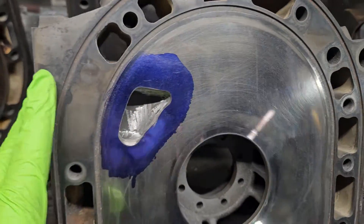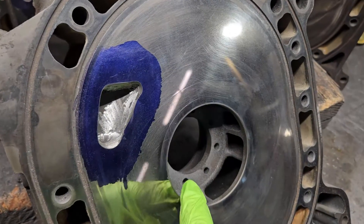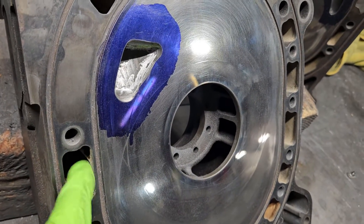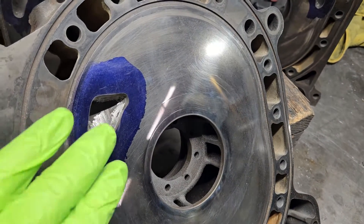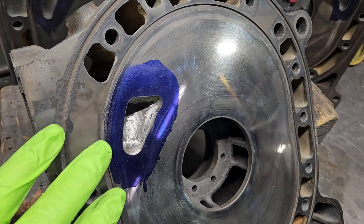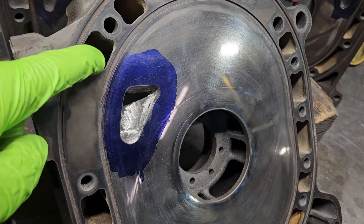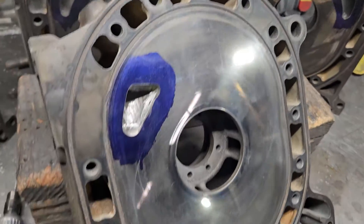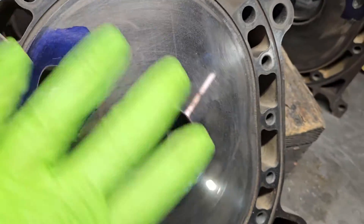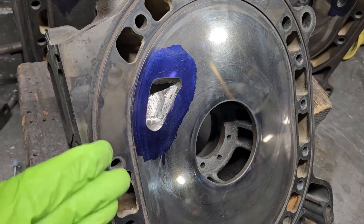If you're familiar with the FD3S, this 20B thick plate can sneak up on you — it looks similar, but when you really get into the thick plate's design, the internal cast webbing is very unique to support the center bearing. It has quite a bit of cooling volume in there to help keep three rotors cool, because they're a third bigger motor than the 13B. The 13B already displaces a lot of heat, so a three-rotor is displacing even more heat. Mazda did add cooling volume in this center plate and were very aggressive and thoughtful with how they supported the bearing and engineered the plate.